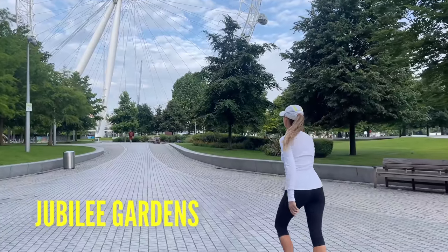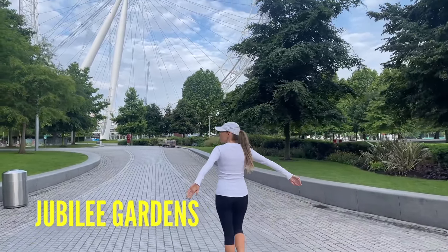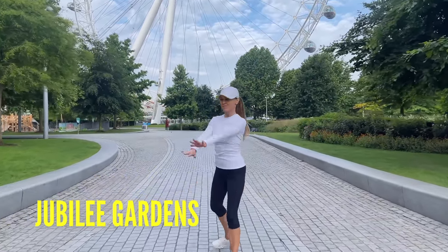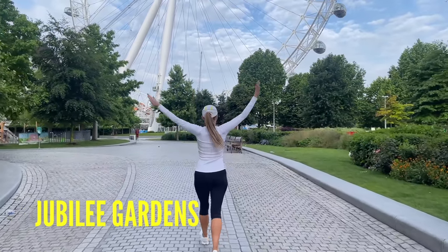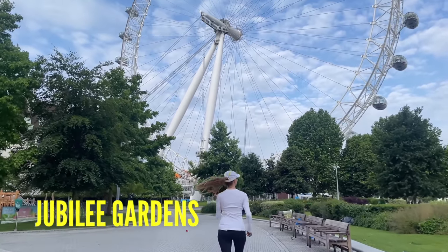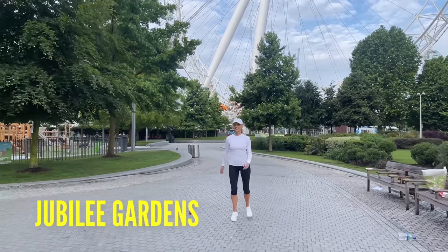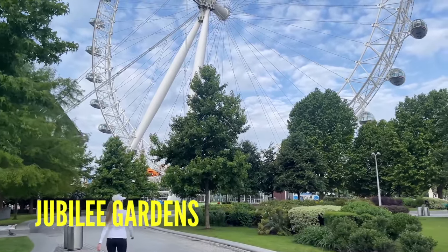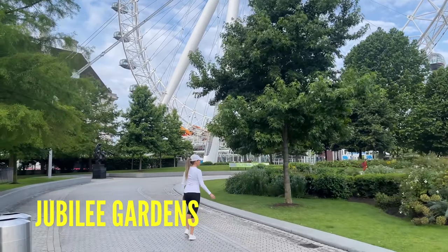It's time to jump out of Windsor and go somewhere else in London — we're now at Jubilee Gardens. Take that to a nice power walk, walking around your room as fast as you can. Look at that view — that is an iconic sight in London. Make sure you're marching with good posture. London is so big, so we've just picked a few locations — there will be more in this series. Let's keep going, do a bit more walking, then we'll go back to another full body move.